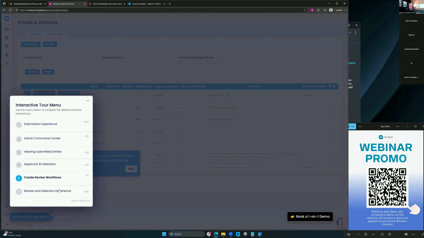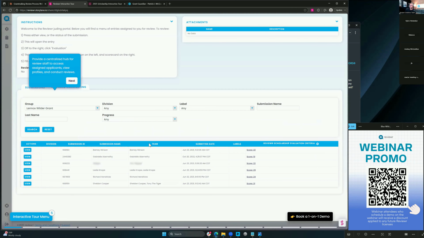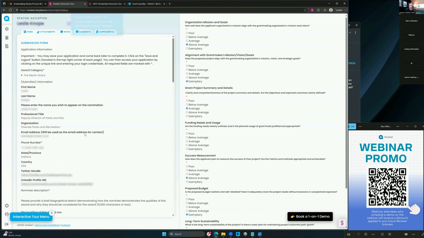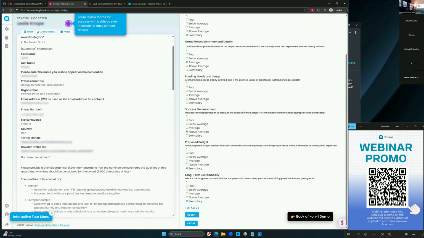So what happens here is your review team comes into a very simple system. Again, they're doing this on Wednesdays on their tablets, and they get a list of who they're in charge of reviewing. If you are going to redact data, obviously things will look a little bit different. It may not show name or organization, it just shows their IDs. And then they simply open the grantee up and they get a nice little split screen, that on half of the page shows them the profile or the grant packet, and the other side of the page is your selection tool.